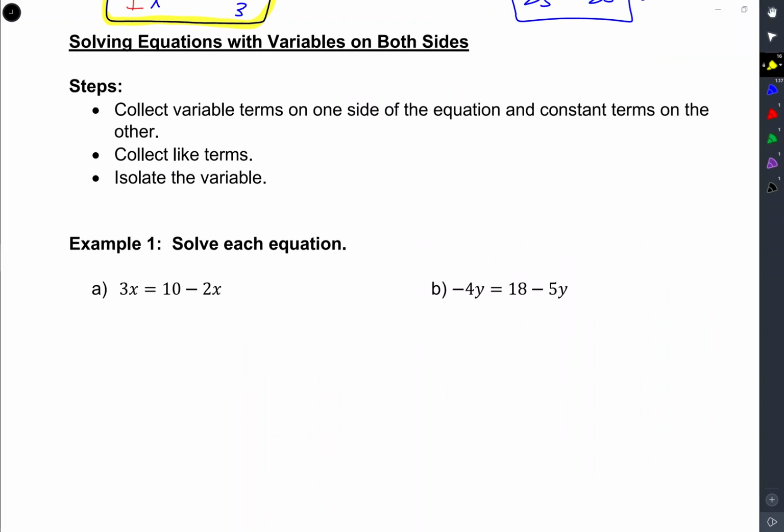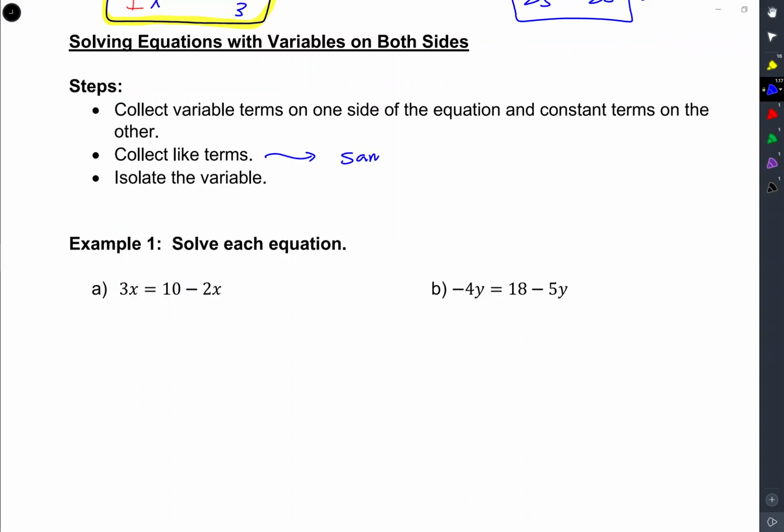So what we're looking at today in this lesson are solving equations where we have a variable on both sides of the equal sign. It's really no different than anything else we've done before. It just looks a little bit more complicated. It looks a little bit more intimidating. But generally speaking, we're going to get our letters to one side and numbers to the other side. We're going to talk about collecting like terms, and we're going to need to collect those and then again isolate the variable. So let's review like terms.